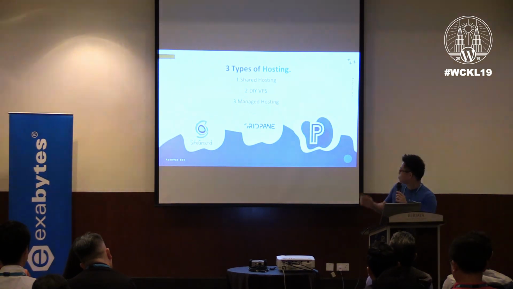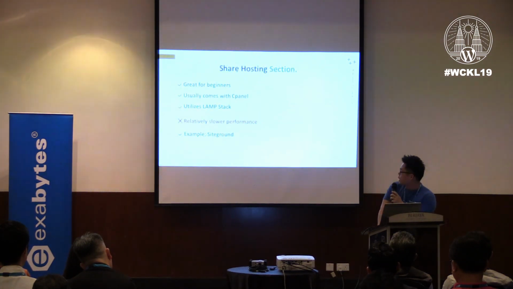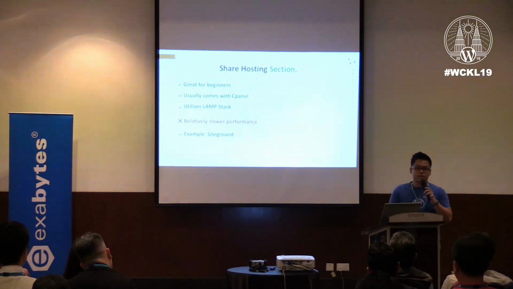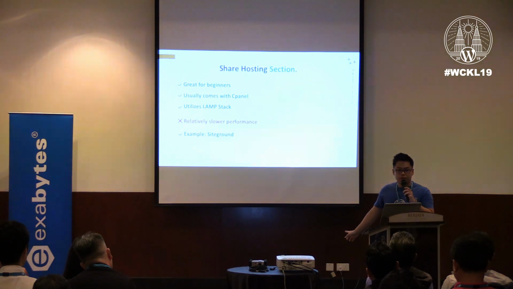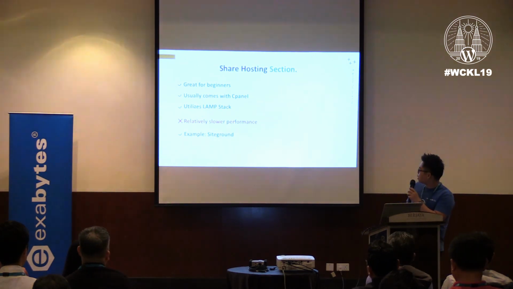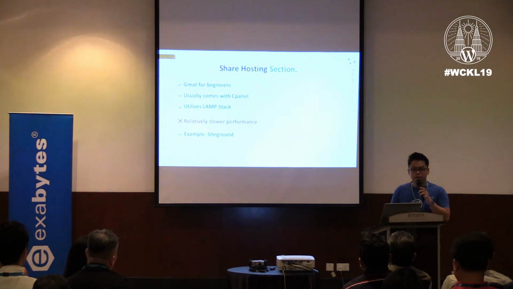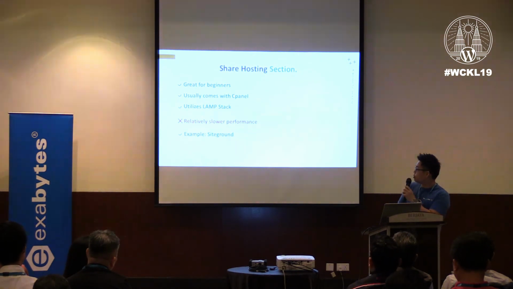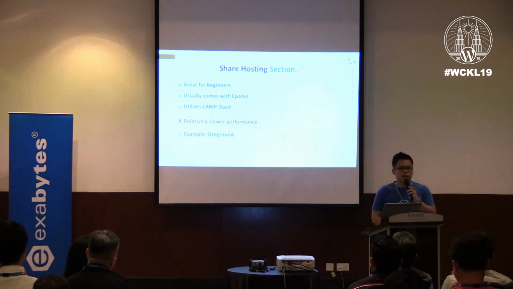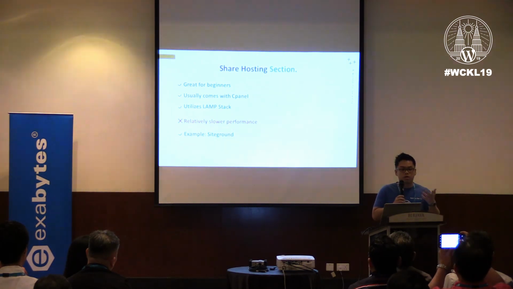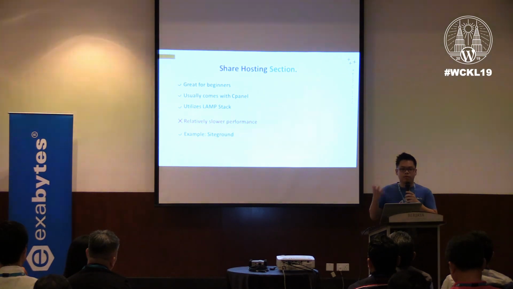For shared hosting, they are typically running on cPanel, and they utilize the LAMP stack. Anyone here knows the LAMP stack? Yeah, so basically it's running on Apache. Comparing to a VPS, you could use an Nginx stack, which gives far superior performance. For example, I think HostScore I saw just now, in terms of shared hosting, SiteGround gets the highest rank.